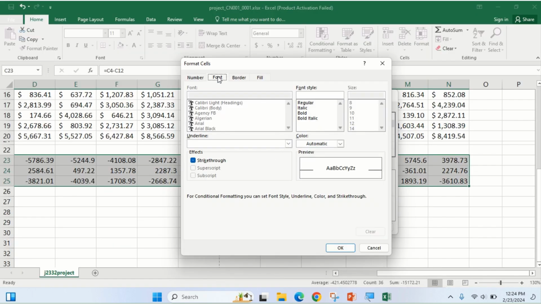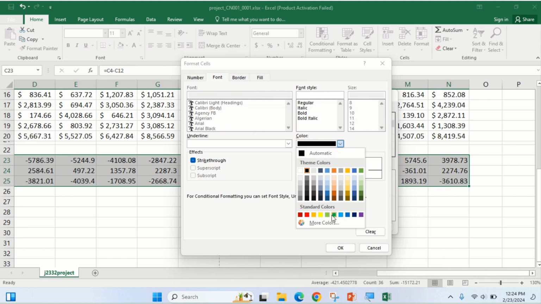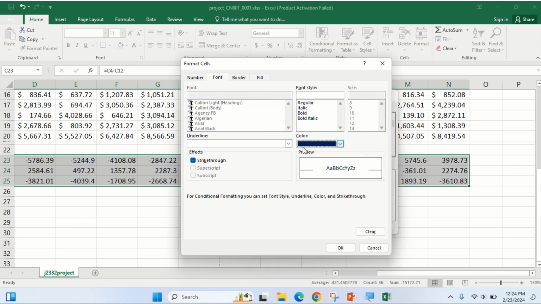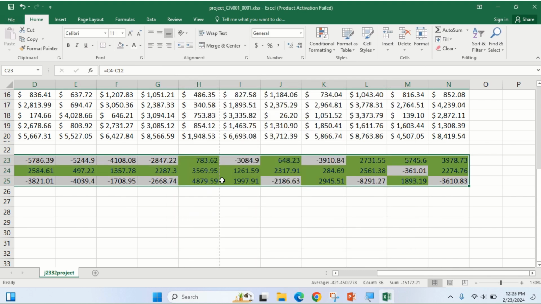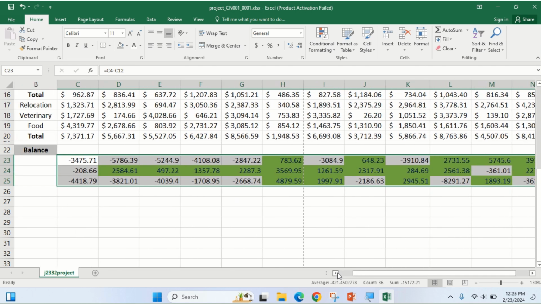So you come to font, then go to color, dark blue. This is dark blue text. So if the value in the cell is greater or equal to 0, it's going to pick this format.